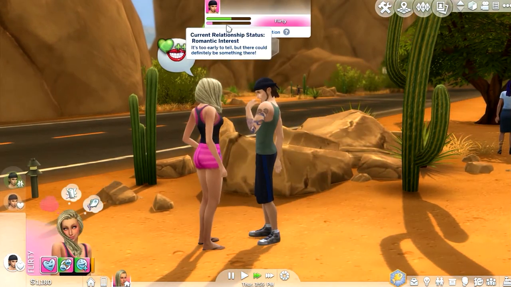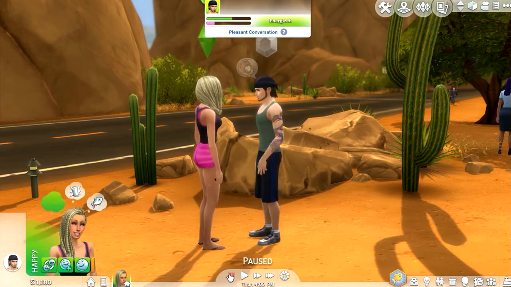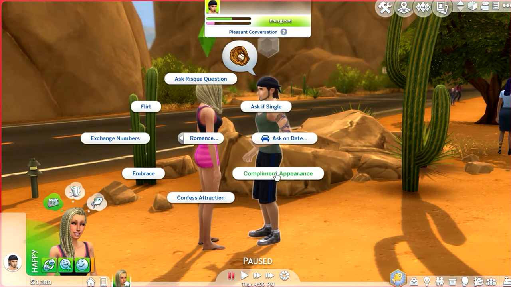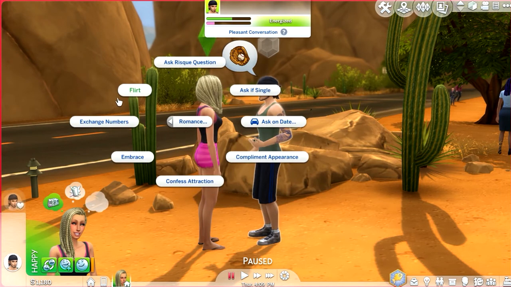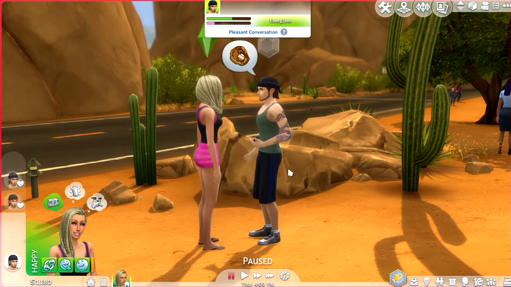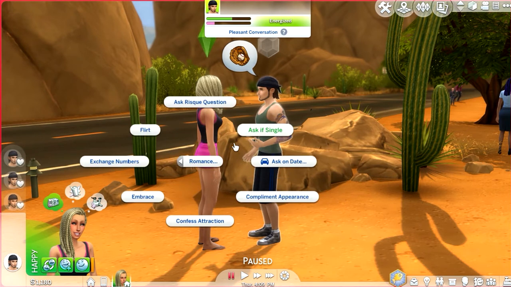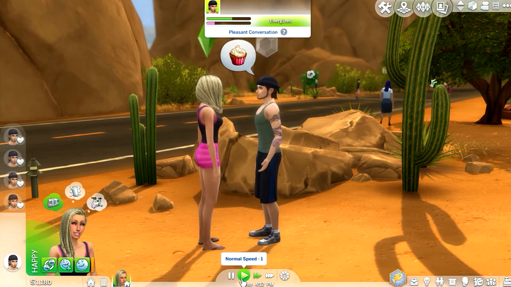Nice, nice. Ooh, he's flirty. All right, cool. More, let's flirt again. I just want it up there. As if single, I know. More romance. We will flirt again and embrace him one more time. Yeah, she needs to feel somebody else's warmth because she's been lonely for a long time. Should we confess attraction? No, it's too early for that. Flirt again. All right, we'll see how this goes.